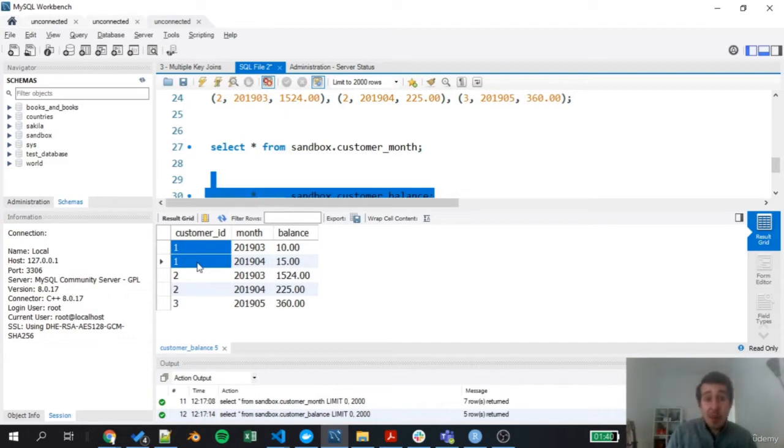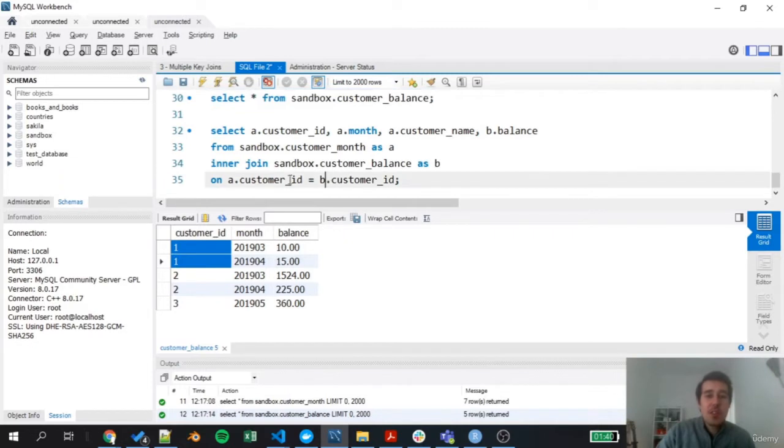And this happens because I have duplicated keys on my join. As I'm only using the customer ID as a key, and this is not the primary key of that table, this is not the identifier of that table, the join is basically multiplying these rows, because that's the number of times it will match this customer ID on the left with each customer ID on the right. So for each row that I have on the left, I'll repeat it 2 times because that's what's on the table on the right. That will create 6 rows with repeated information. Of course, this is not what we want to do.